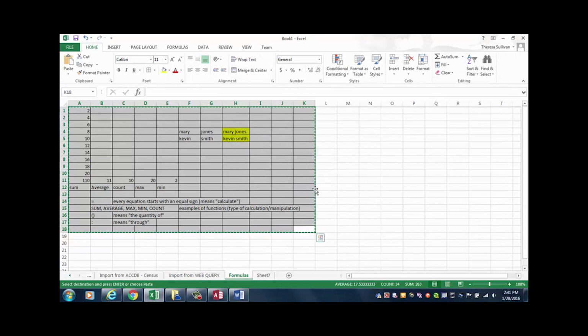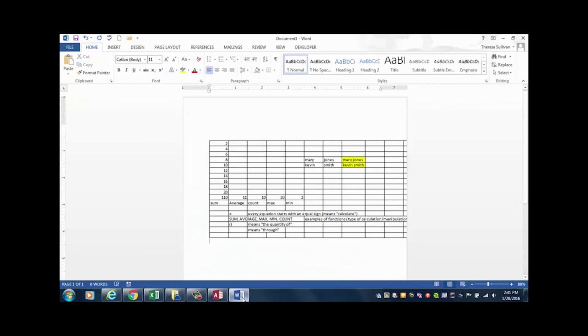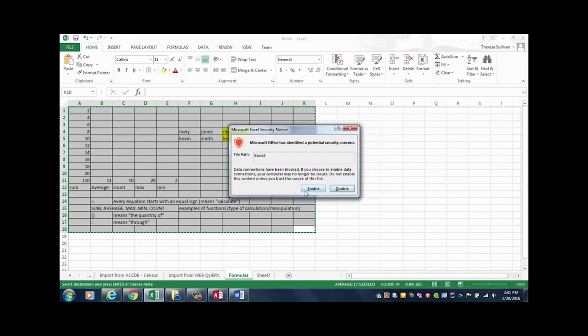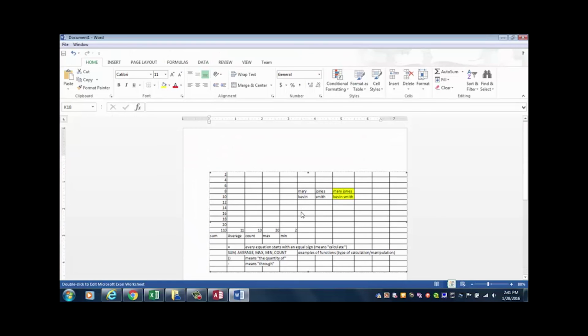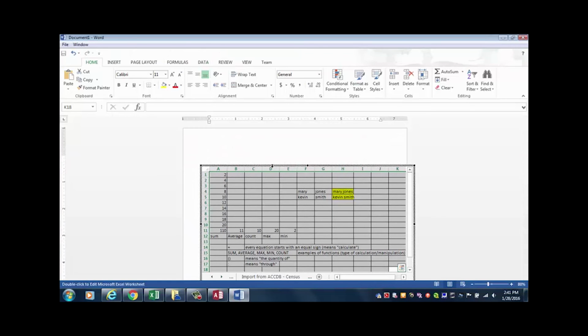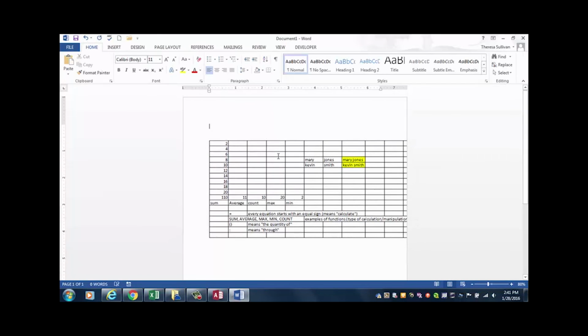So it's basically recognizing that we're sharing information, and sure enough, it puts it in. It's in Excel format. The formatting is the same. I can double click to get into the data and be able to make changes. Okay? So it's important, particularly if you're putting together a report or some type of presentation, to be able to pull in your data from Excel into any of the other Office suite of programs.